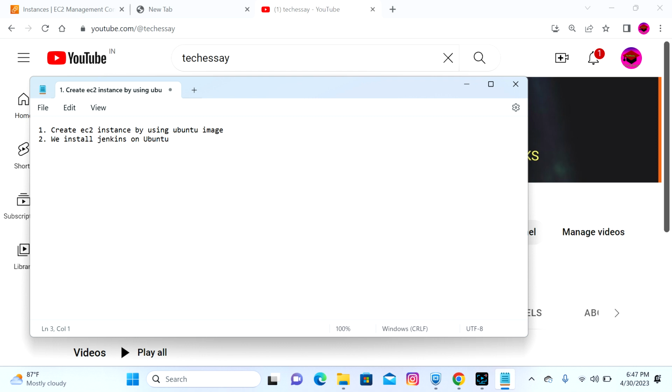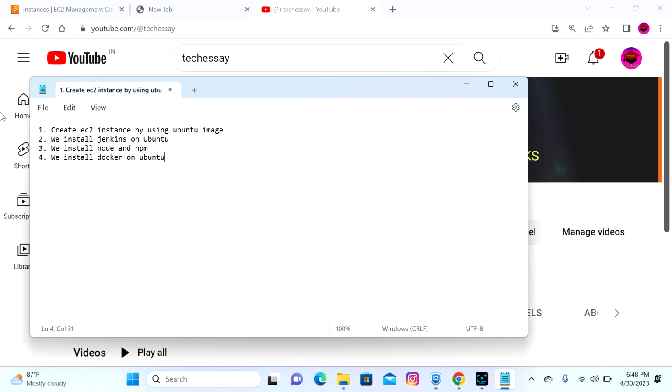Okay, and we install Node and NPM. Okay, and then we install Docker. We install Docker on Ubuntu.